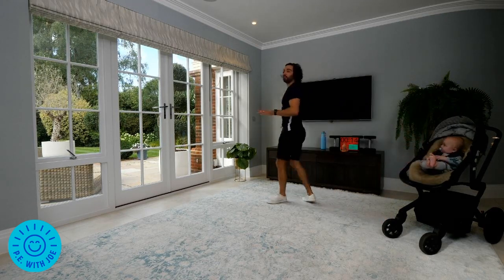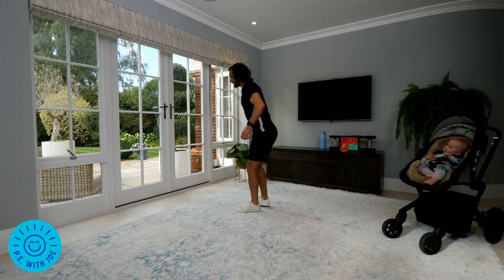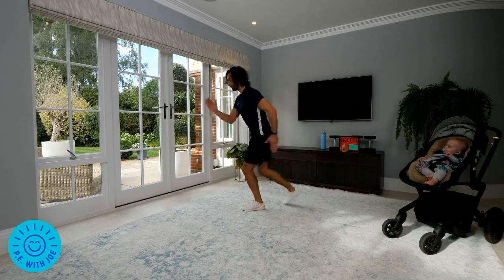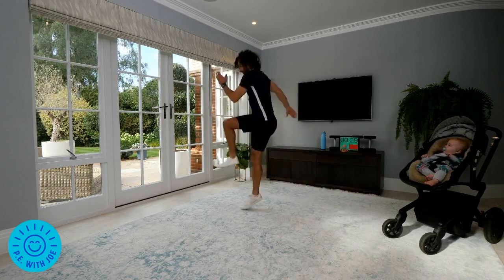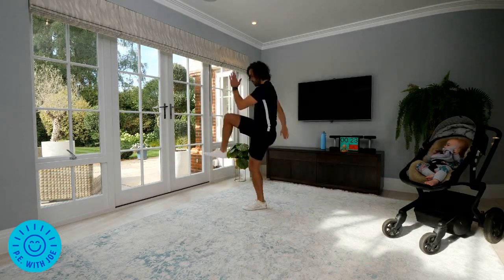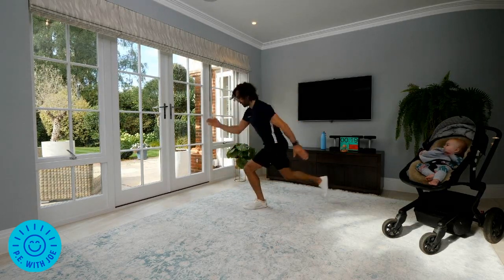Right, this is gonna be tough. We're gonna do 30 seconds left leg hop. So remember, right leg goes back into a lunge, and then you hop. So you're just coming off the ground with this foot, just trying to get that little kind of explosive movement. Off we go. If you can't do the hop, just do a reverse lunge and drive the knee up. That's a bit easier. It's harder when you get the hop.